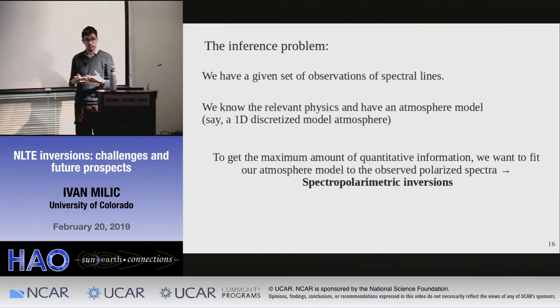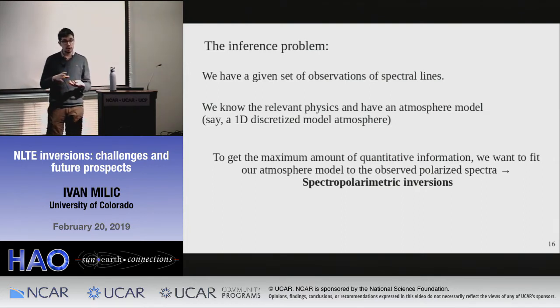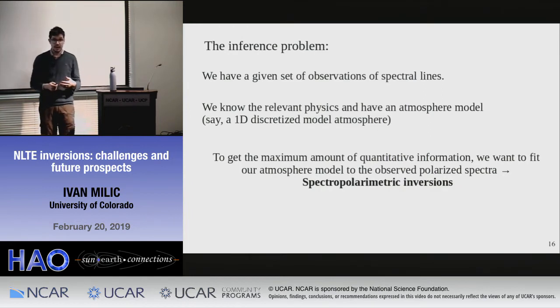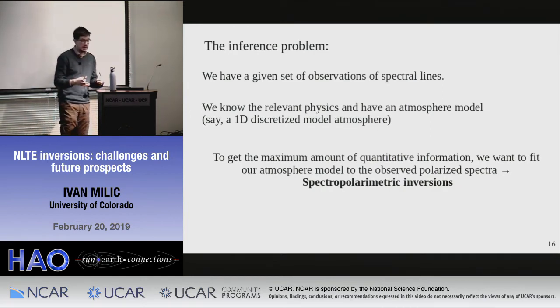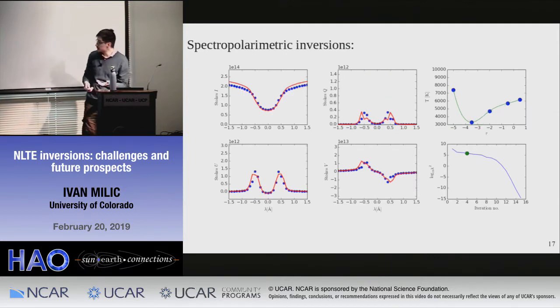So this was the forward problem all this time. How do we solve the inverse problem? Because what we have are these polarized spectra, and we want to interpret them. And this is basically the method to do this. We call it spectral polarimetric inversion. This is the method of fitting your chosen model atmosphere to the observed polarized spectra. And you hope that by obtaining a good fit, you can say, okay, if this atmosphere fits this spectra very well, now I can say that the atmosphere underneath responsible for this spectra is this, what I fit. Okay, and basically this is how inversions work.